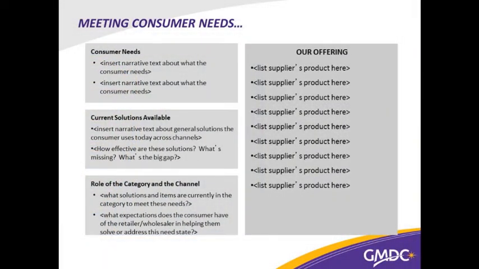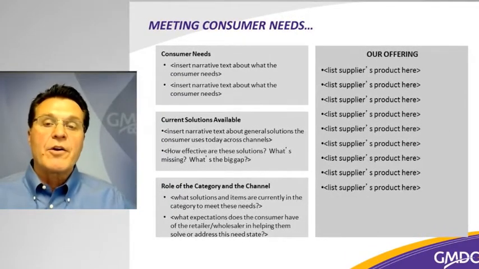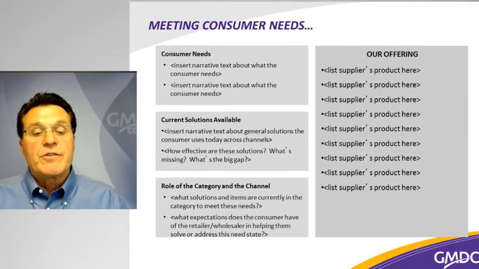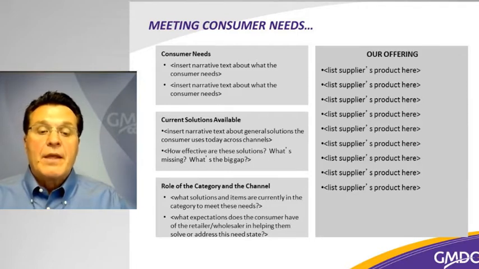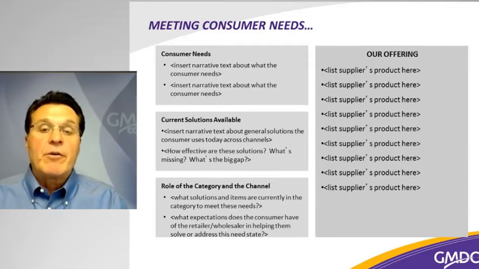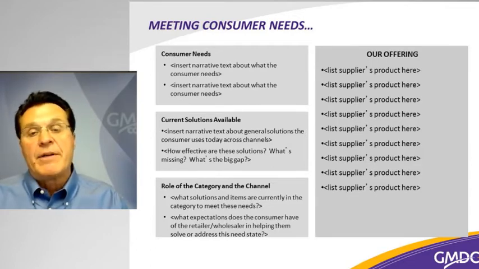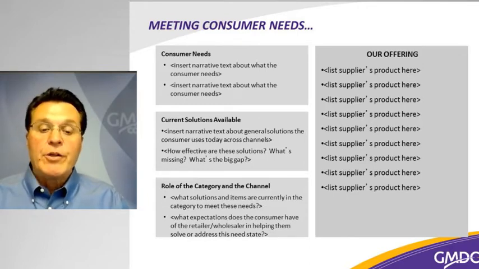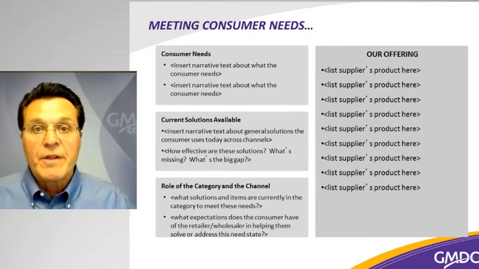Then I would move on to, why are you in business? What types of products or services are you offering that meet a consumer's need? And you can provide just a little bit of basic information about how you fulfill those needs. And then what are the current solutions that may be available to meet those consumer needs? And then also, how is your product going to fit in? Meaning, okay, there may be these current solutions, but there's this gap, or there's an opportunity that's not being met, and how your product is potentially going to fill that gap.